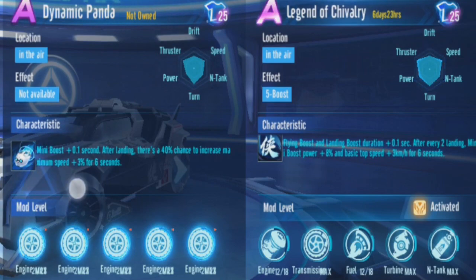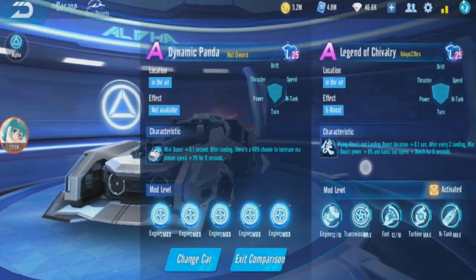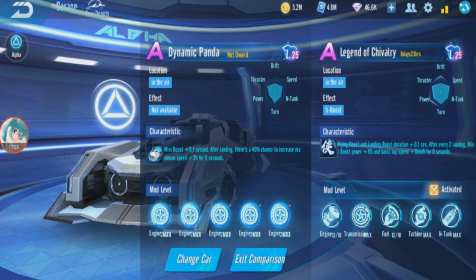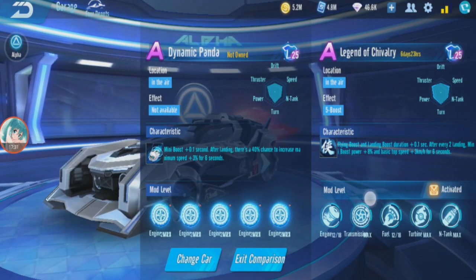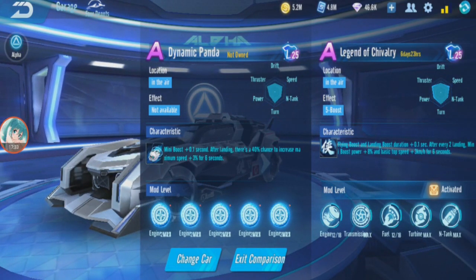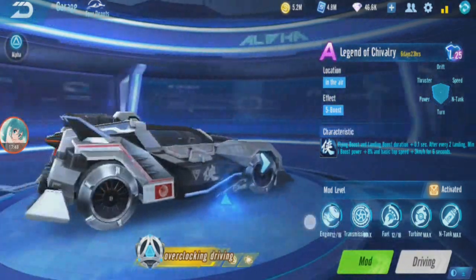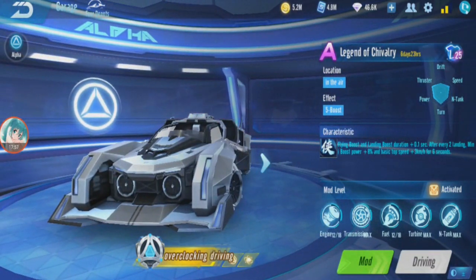So this is like the Twin Aries free version. But this is like the Star Hunter free version, because it has flying and landing boost. Or you can say it's the Knight of Dark free version too. It's just another version of Dynamic Panda, but much better. The power is more improved. But I can't see Dynamic Panda's full mod. Why? Is it a bug? And this car is 5 boost. So okay, that's it for this free car, Legend of Chivalry.